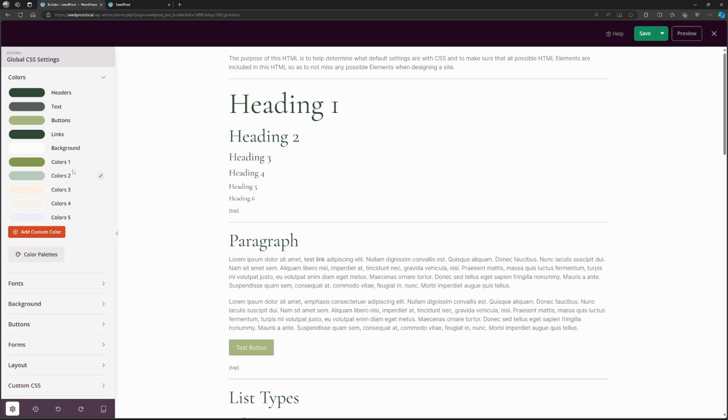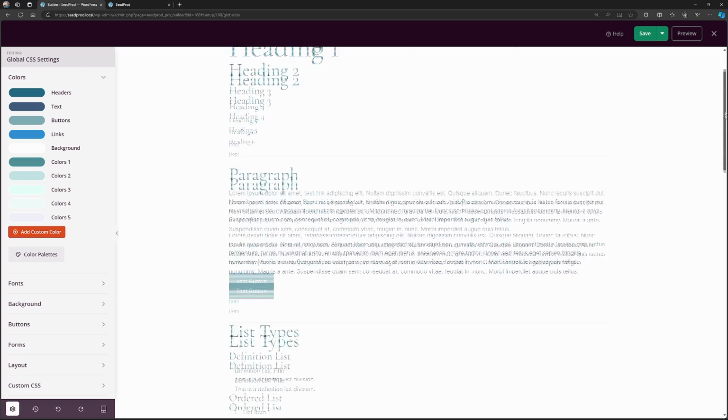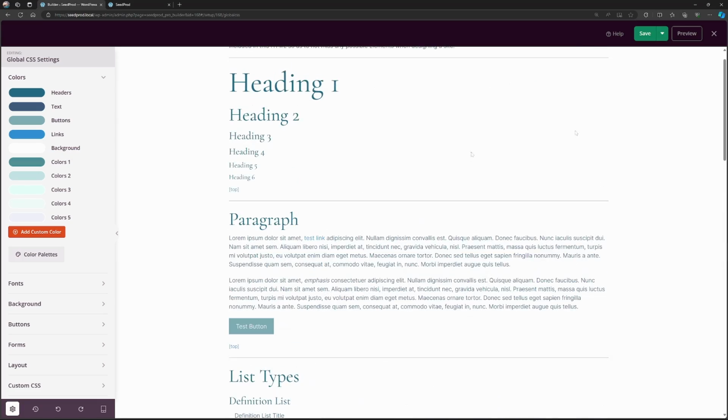So I'm going to go ahead and update all of these to kind of match my logo. Instead of the green colors, we'll go with something in the blue realm. Okay, great. There we go. I've modified some of these. You can see some of these colors here. And I just kind of adjusted the slider here to get colors that I thought looked good. And here on the right, we can see the example of the colors being updated. So you can see the buttons and the links and the text. Next, we can look at the fonts.